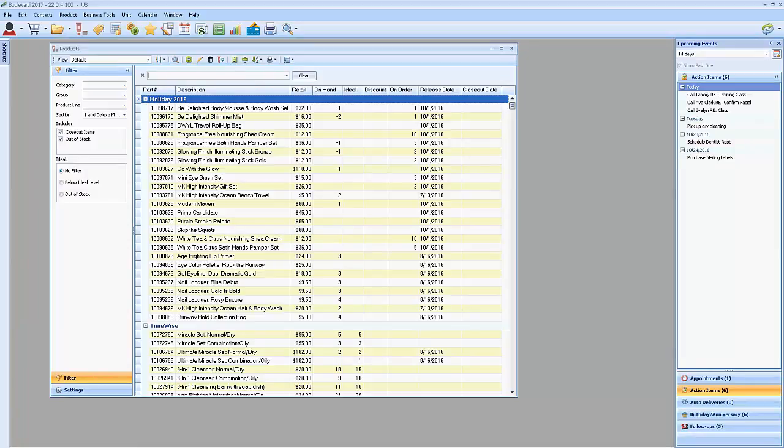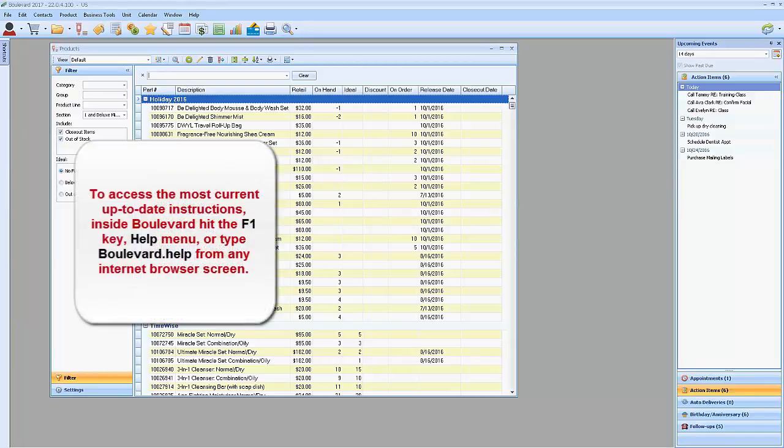I assume you will let us know how to do it when the new InTouch comes out? Absolutely. That's one of the biggest reasons why we switched over to an online help system versus a help system inside your program. We can immediately update instructions as needed.